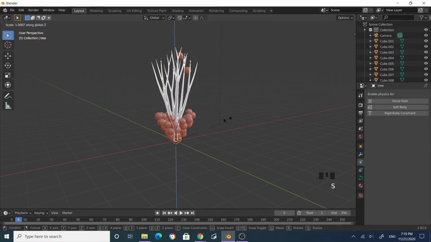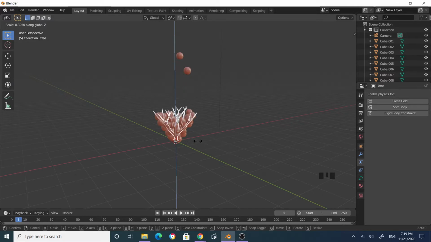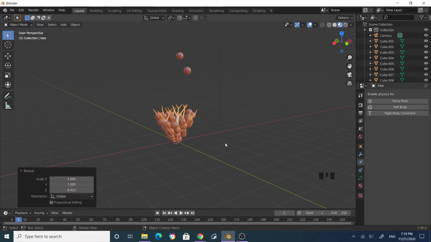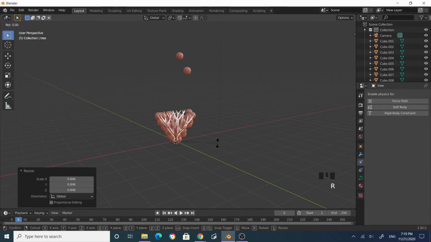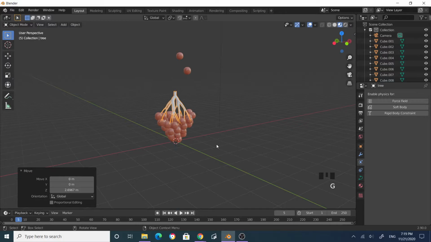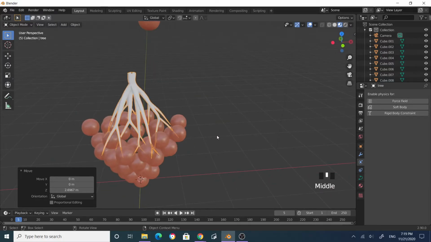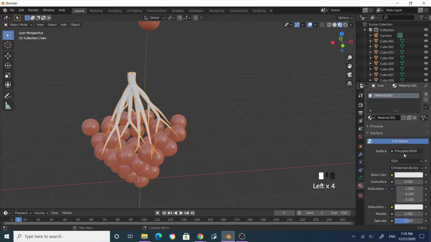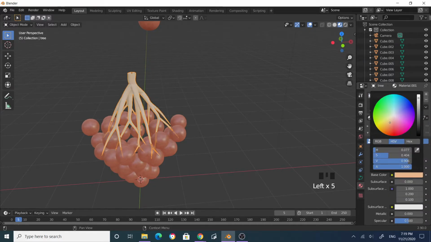Scale along Z axis, S and then Z. Now again S only, and then R to rotate, then Y 180. Now grab Z. Now go to material, new material, assign some brownish color.